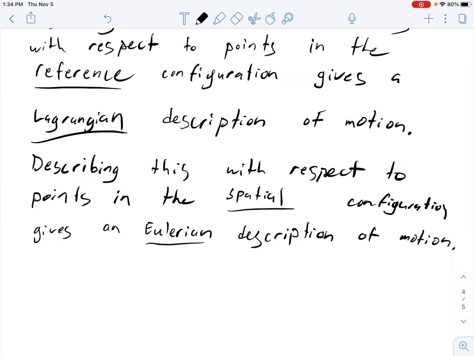So when we're doing solid mechanics or beams, things like that, we'll tend to use a Lagrangian formulation. And when we're doing things like fluid mechanics, we'll tend to use an Eulerian description. Because fluids don't really care about their reference configuration too much, so it makes the most sense to talk about fluids as flowing through a region, not caring about how they started out or anything. Whereas the stress in solids sort of cares entirely about how it is relative to the stress-free configuration.